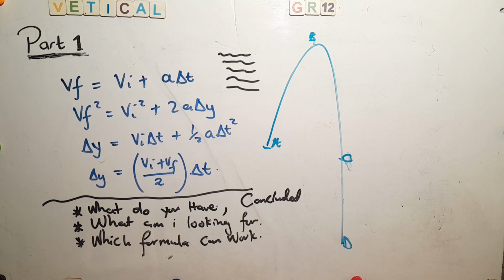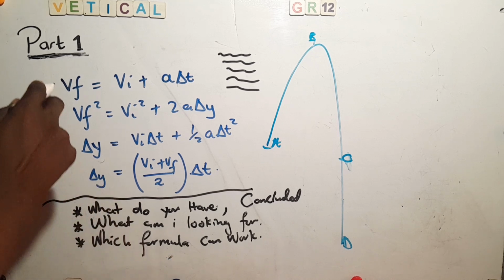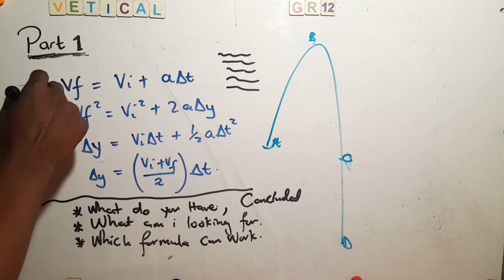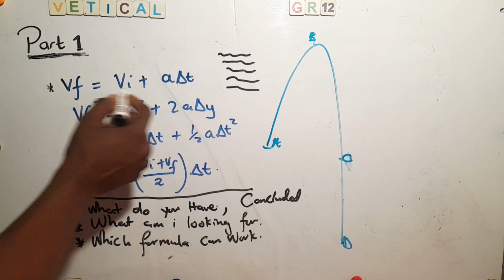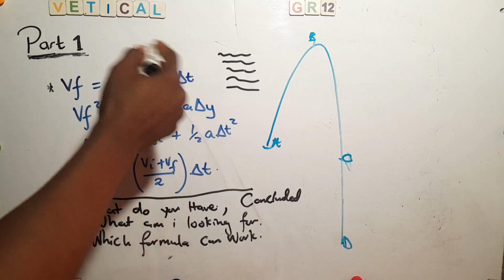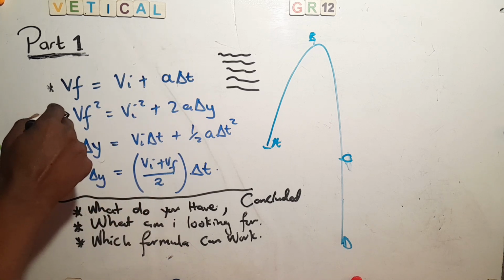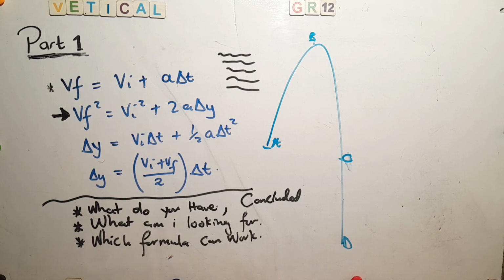Just a heads up, you also have to know that at some times it's not possible to find the answer using only one formula. So you ask yourself, what do I have and what am I looking for? So you can find the other ingredient that can help you find the answer in this formula, and then you can use this formula, and after that you can use another formula to find the final solution that you are looking for. So that's what you always have to know.